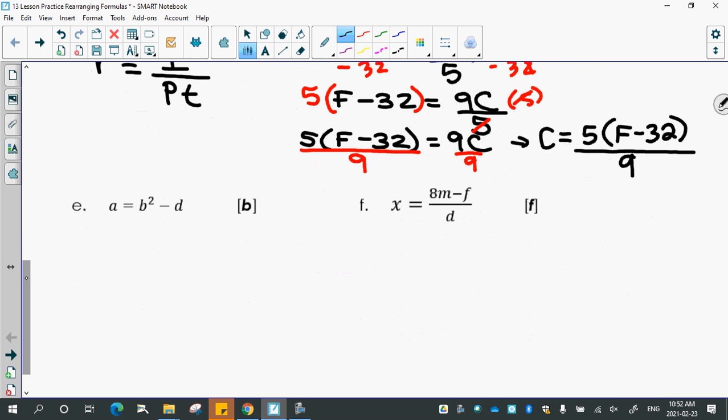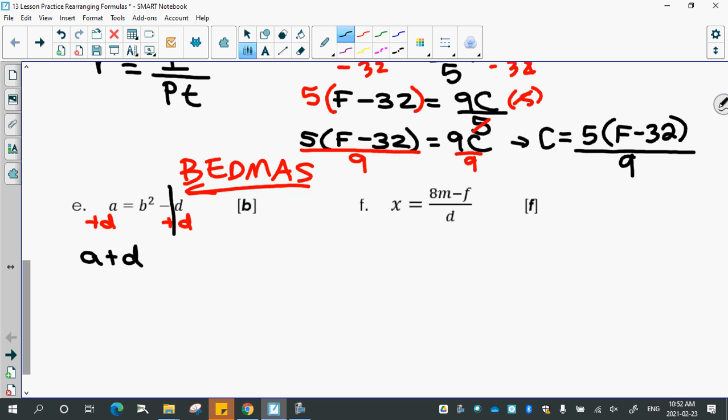All right, so I'm going to write the order of operations down again because I feel like that helps us. So I want to rewrite this so B is the subject, so it's B equals. So I start off on the side that has B. Is there any adding or subtracting happening? Good. So D is being subtracted, so I'm going to add D to both sides. So that creates a zero pair there. A plus D. I don't know what that is, so I just write down A plus D.